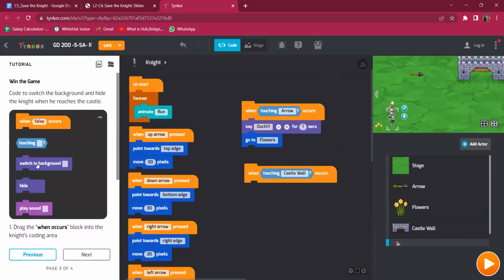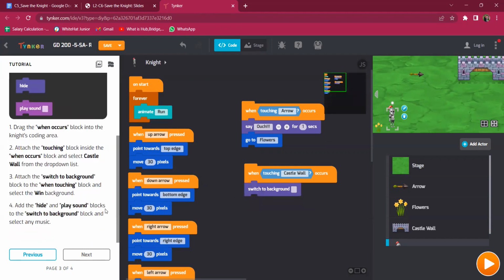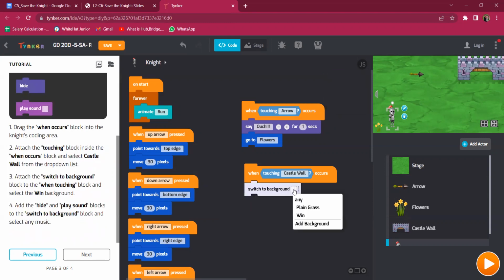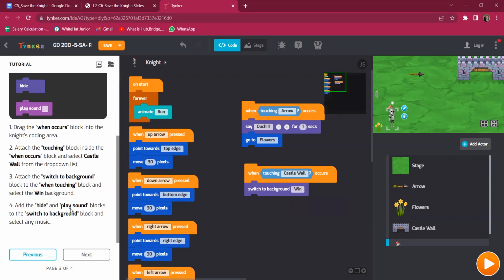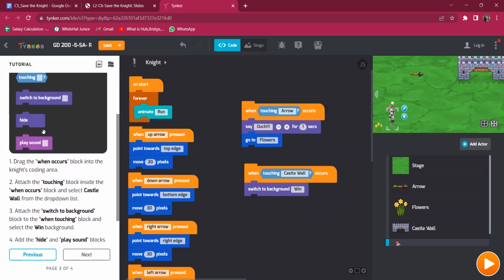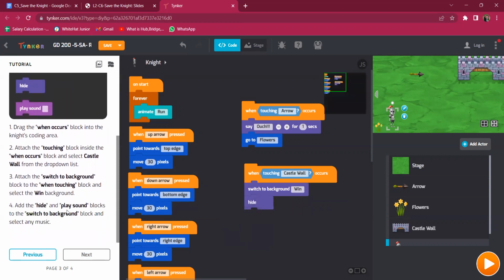Then they have to switch the background to the winning condition, which you already have. Add a hide block over here and you can play a sound. Take the play sound option and add a sound of your choice.